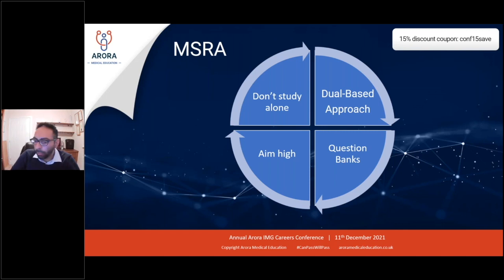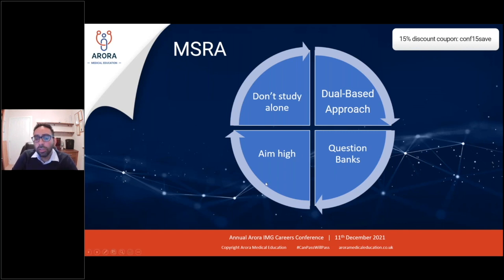Try and do a few samples. There are samples on most websites right now. Do a few samples. You'll know very quickly which is the one that you seem to connect with, and go all in on that. With one caveat: have a second source of questions. Don't just focus purely on one question bank for 6 months, because you will get very used to the way they write questions, and then the exam obviously is written by different writers, so it's slightly different. So have at least a second source of questions now and then. It doesn't have to be a bought bank. There's lots of free stuff on the internet. Just go and do some sample questions once in a while, but choose one that suits you and stick with it.